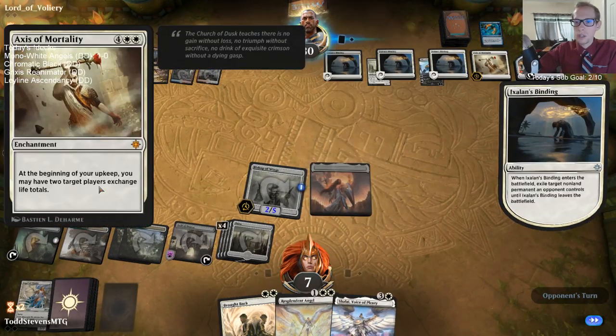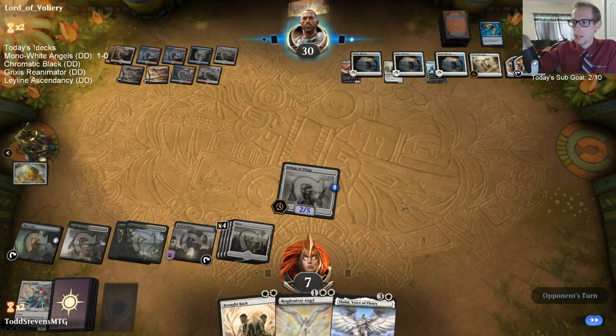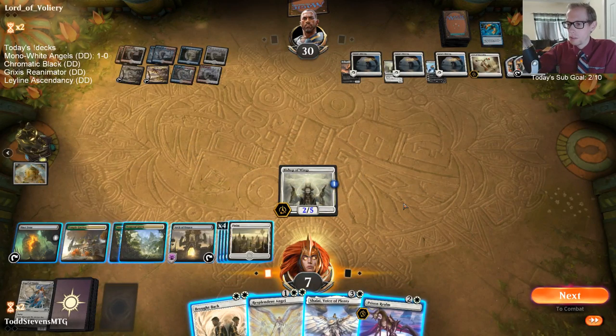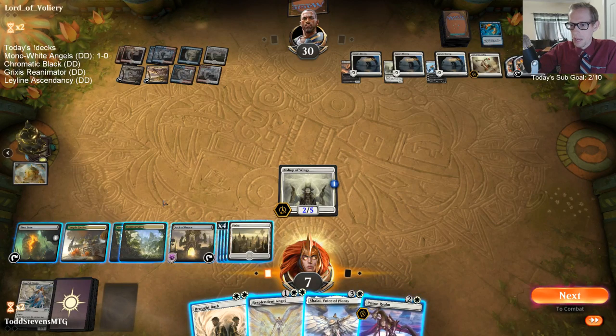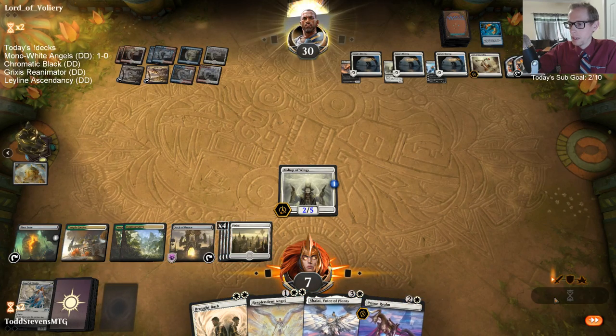You may have two target players exchange life totals. So they do have to target the player. So with Shalai in play, they do not get to switch life totals, no. So I need 6 mana for Blast Zone. So I cannot Blast Zone and play Resplendent Angel.